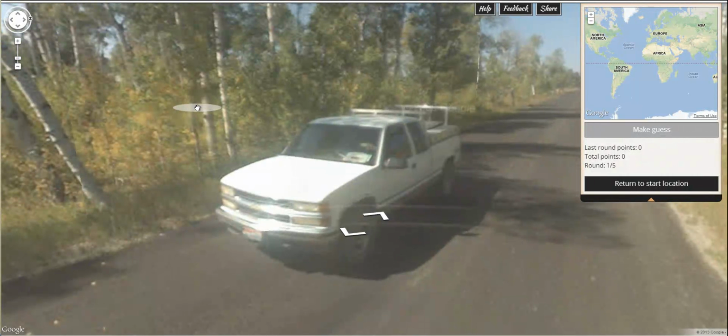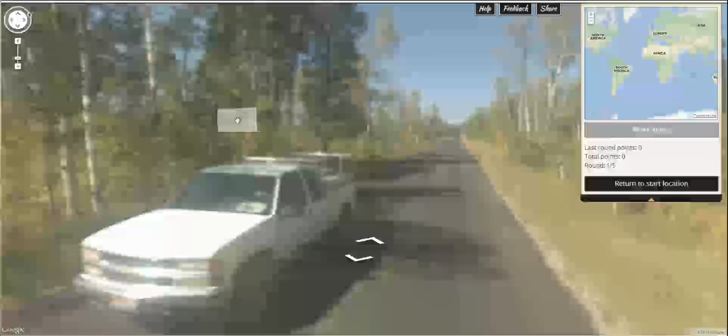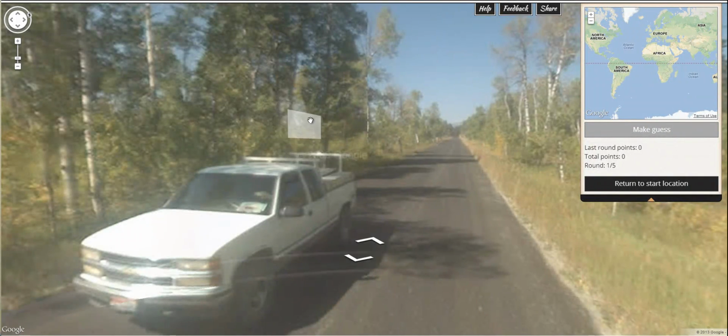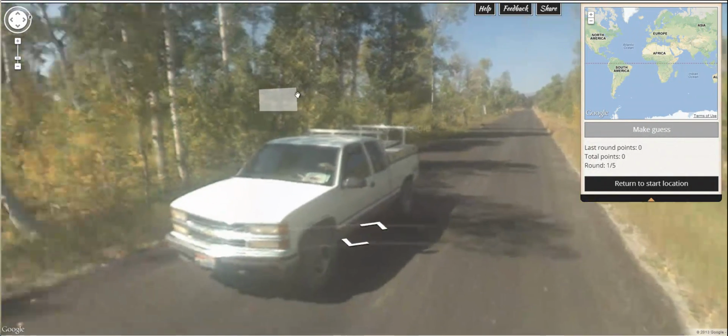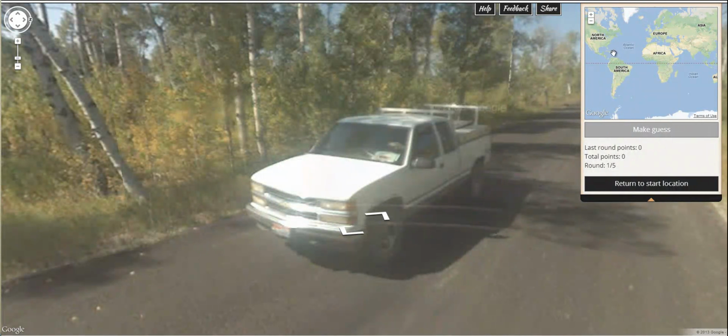The way this is going to work, we're going to get 5 random pictures, I think they're random anyway, from Google Maps or Google Earth. I guess it is Google Maps technically. And then we're going to use this map over here on our right side, and we're going to try to pinpoint, or guess, I guess, because a lot of the time you just have a vague idea, where we think this picture is taken from.